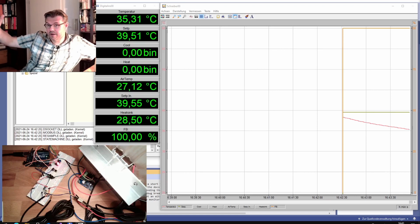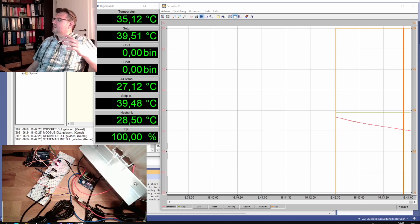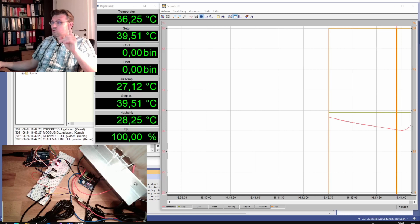So plug in and see. Well, we have a disturbance. It seems we have electromagnetic influence somehow, but it does not really matter. Okay, now we're heating up. The proportional factor now is 50, so high. I would expect now we see some swing. With 10, there was nothing.